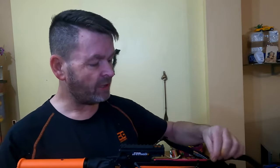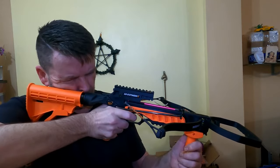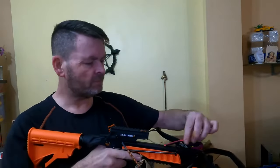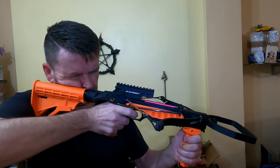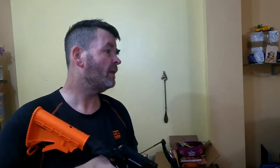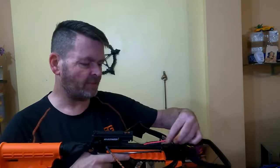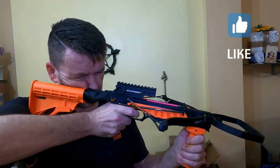Okay then, here we go. I said the open sights group at 10 meters would spread out a lot more at 25-30 meters. Our safety is off. Give a good sight picture. I think the sights need to be a little bit higher, the open sights, because I'm really ramming my face down into the stock to get a consistent picture.